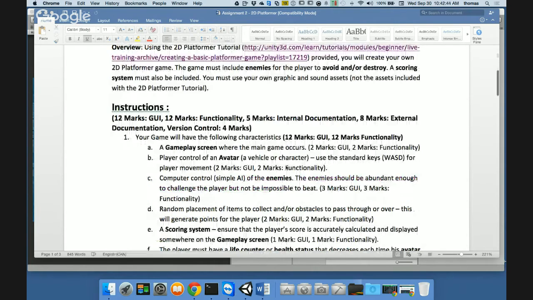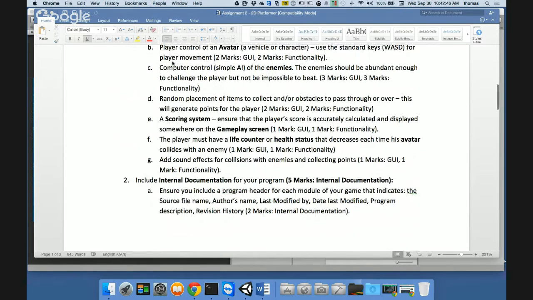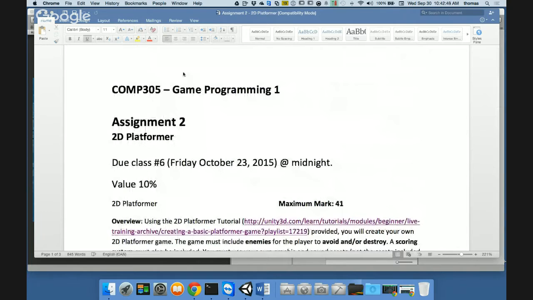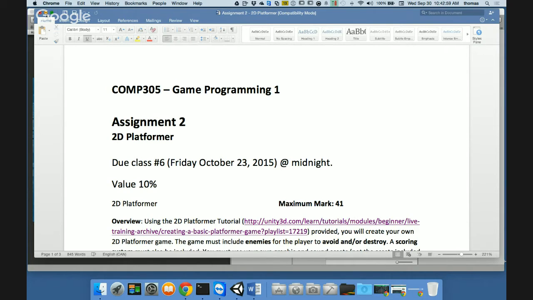Any questions around assignment number 2, right? No questions. Okay, that's great. It's fantastic. I thought I heard a question, but it was just outside the door. So that's it for this one.